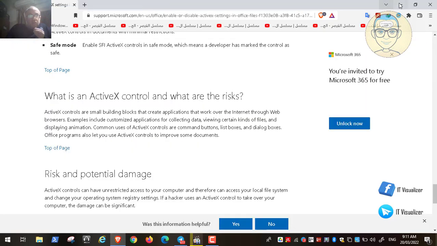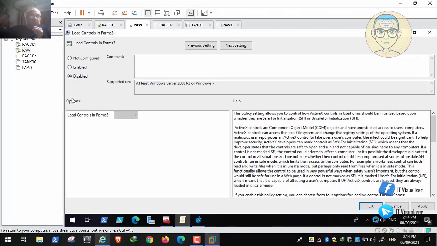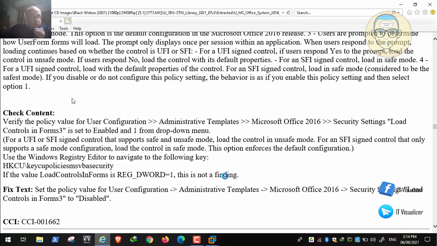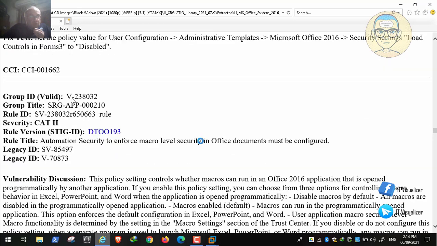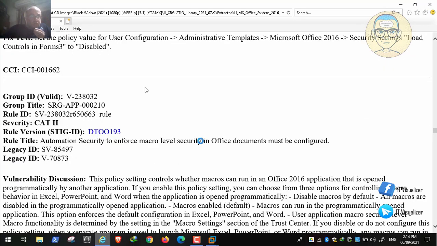Okay, so this is also another recommendation to disable completely the use of ActiveX controls in Microsoft products. So this is a very dangerous thing to do, because some forms in Access will not work, some Excel sheets will not be able to use radio buttons or command buttons or something like this.